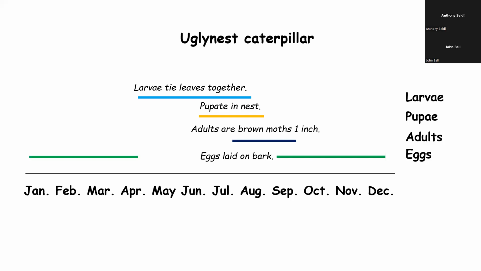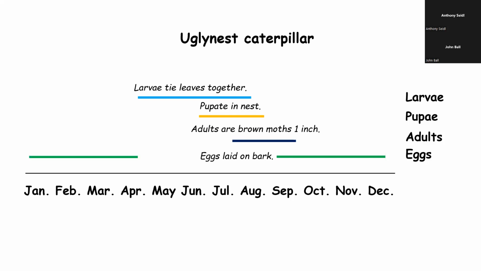Right now, as adult moths, they're about an inch wingspan. They're kind of nondescript, nothing you would really notice. But they're going to be laying eggs here fairly soon, and they're going to lay eggs on the bark, which will overwinter. The larvae are pretty much done. I do see a few. I see more of the nest still. And if you break the nests open now, you're going to find those little hardened cases in there, because that's where they pupate. The nests provide a lot of protection.